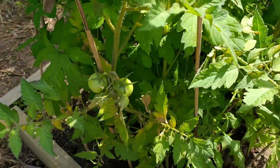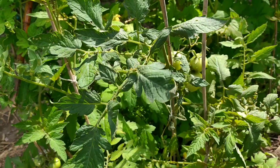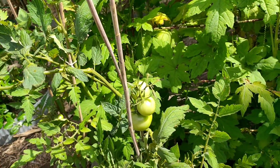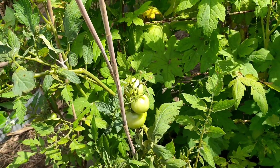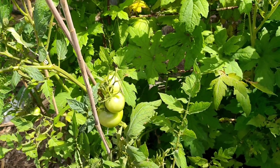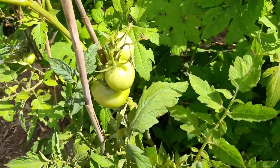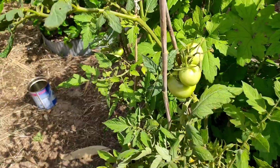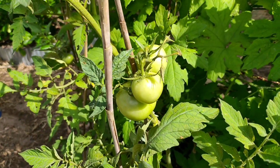And then we have our tomatoes. We just planted them, we thought it won't grow, so we just put them there and then never really had time to repot or transfer them to a bigger one or to a proper one. But yeah, we're making bigger gardens, but I'm not really sure if it will work. Hopefully it will turn out good. So we have our tomatoes right there, and we have many tomatoes now. We're just waiting for them to ripen.